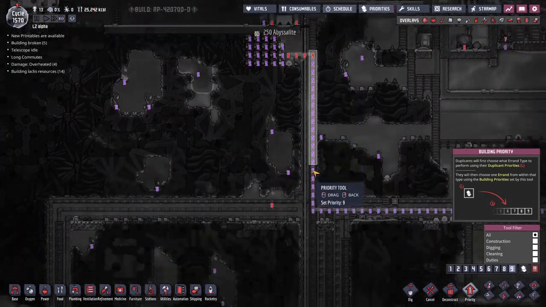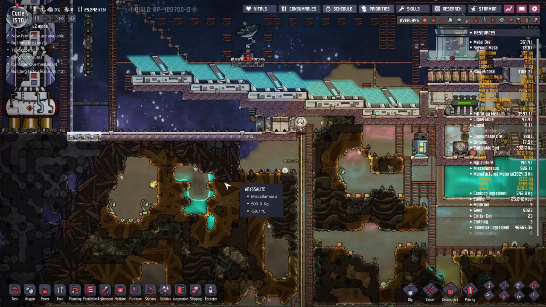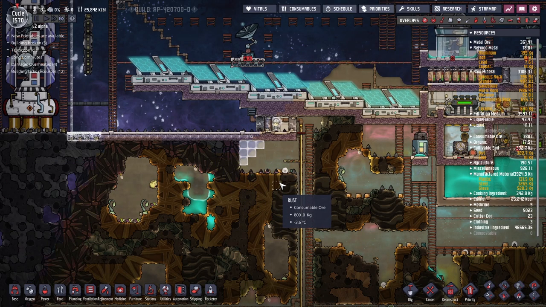I'm gonna jump this power line. Kinda needs doing. Space exposure. Danger. Let's throw some drywall up. Hopefully this will be good enough.